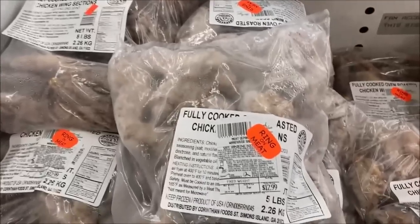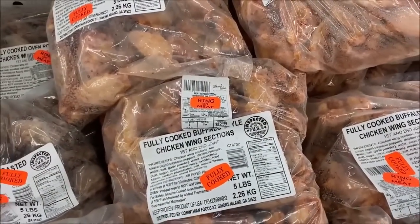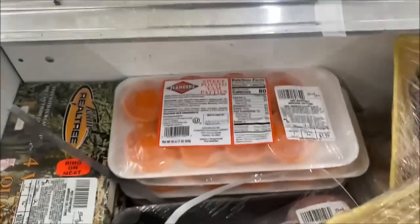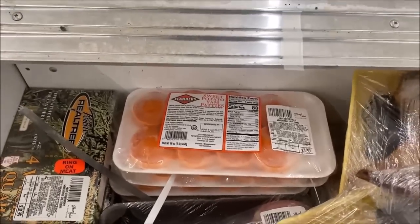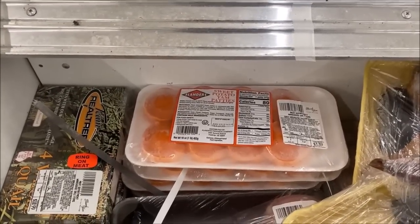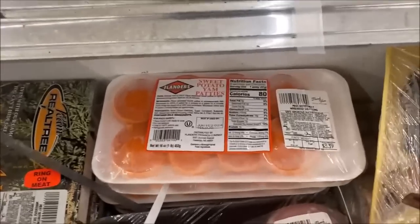Fully cooked chicken wings, 5 pounds — $12.99. Buffalo chicken wings, fully cooked — also $12.99. My mother went straight by these and didn't see them. These are yams — we like yams but by a certain company. Those are so good. I keep mine fresh most of the year, but every now and then I like to keep a pack. These are $3.39 right now.